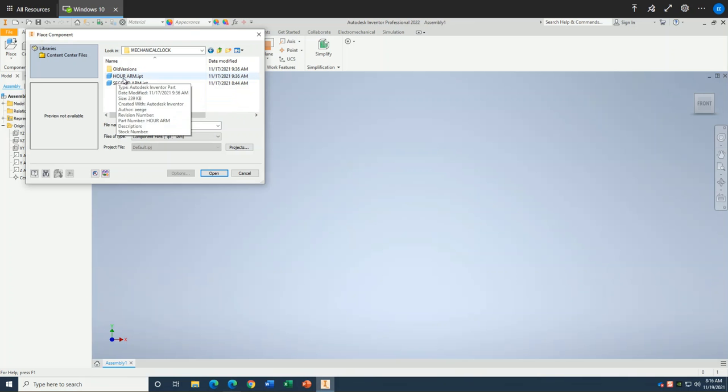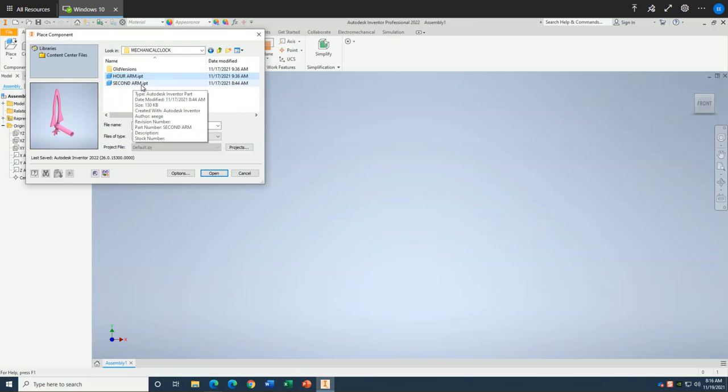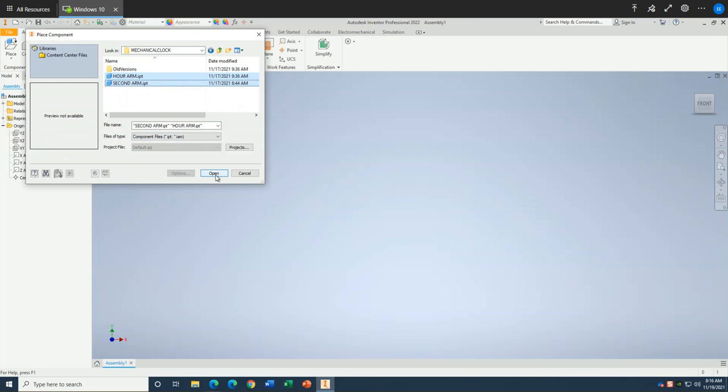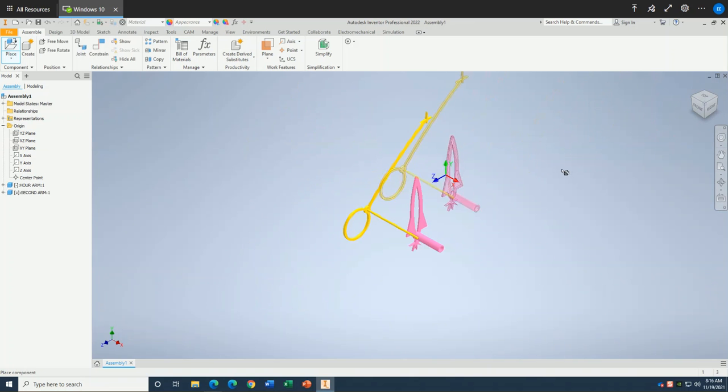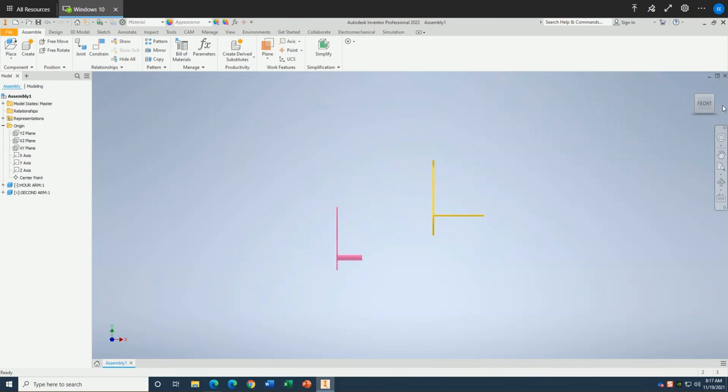I'm going to select the hour arm, and if I can, at the same time the second arm, and I'm going to open both of these. Now the hour arm and second arm are selected individually, and I'm going to position them in front of me.